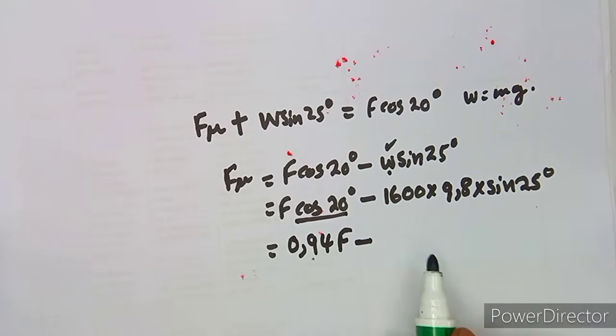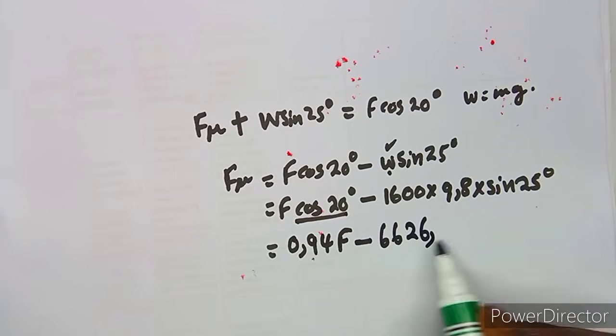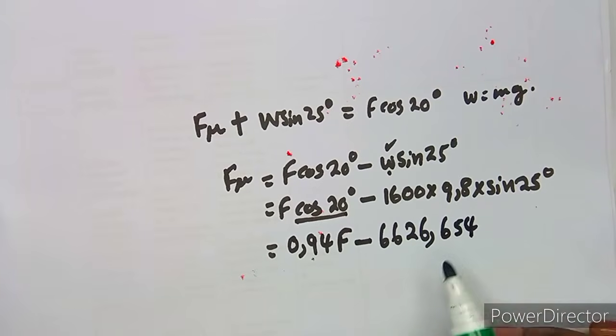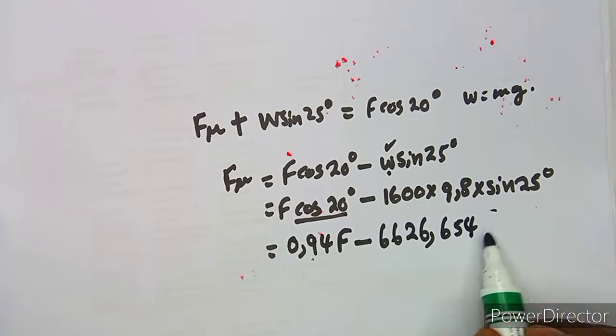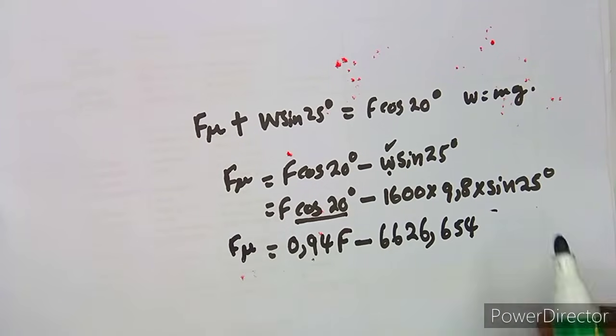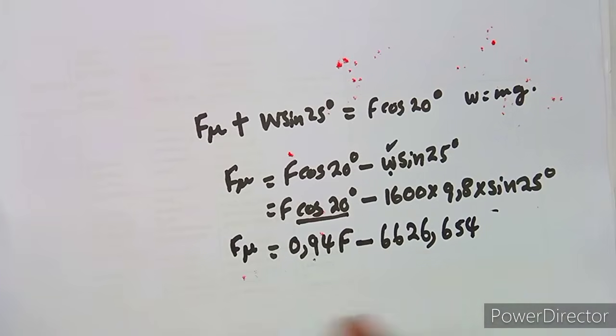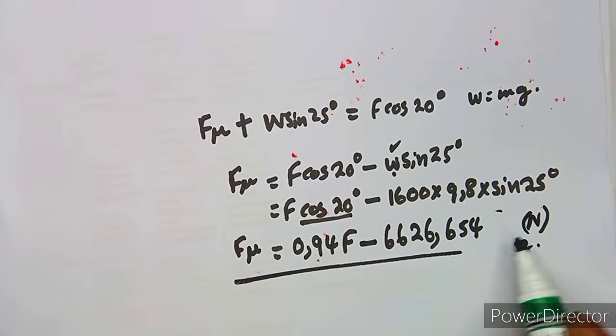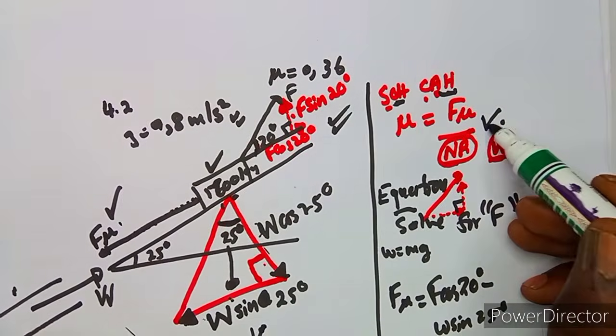You are going to obtain something like 6626.654. Okay, because there is a 3 which is following here, and this 3 cannot change this, so it's going to remain like this. So this is our frictional force. All right, we don't know what you're going to have, but as an expression, this is what you're going to have. So you just leave it like that, because you need to use it later on here to form an equation.